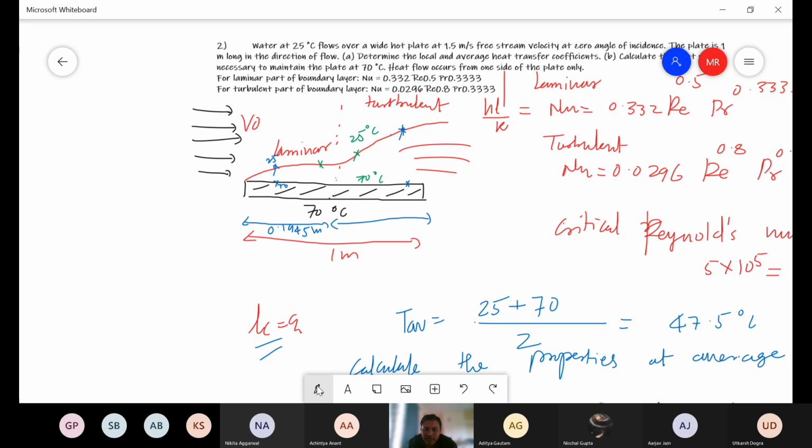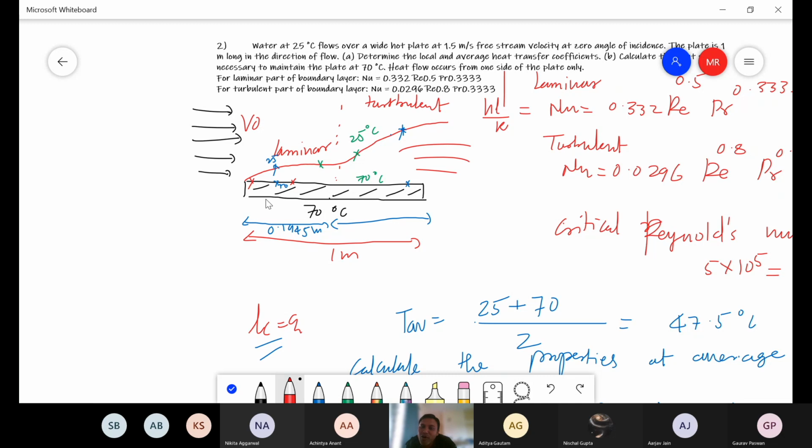So see here exactly. Your heat transfer coefficient here and here will not be the same, because your velocity profile is changing here. You can see, both heat transfer coefficients are going to be different. Remember, heat transfer coefficient also depends on the velocity. Yes or no? Yes, sir, I got it. And the velocity is changing as you move from the leading edge.